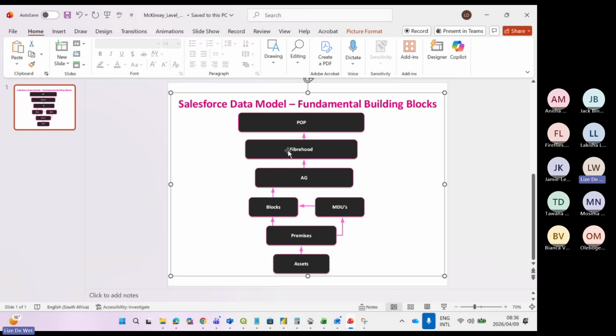So it has multiple fiber hoods. Each and every one of those fiber hoods is split into multiple AGs, and each one of those AGs is split into multiple blocks.